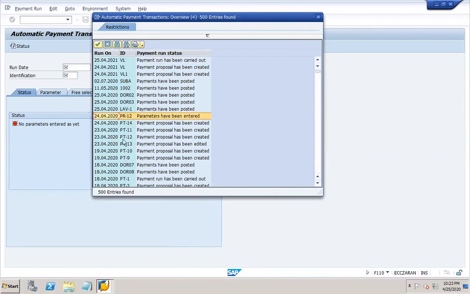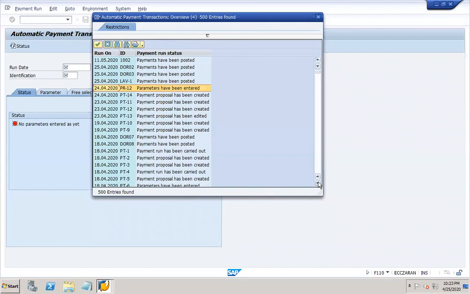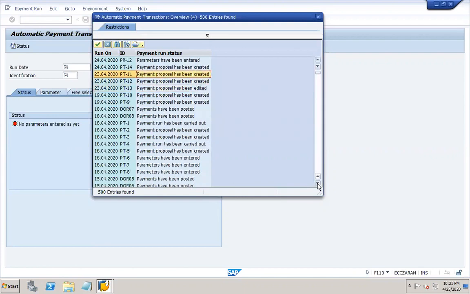Yeah, you can see all these, right? Now, a proposal has been created. Why don't you delete the proposal? I deleted it and recreated it again also. You can select the 14, the last one, and delete it, and we can recreate.